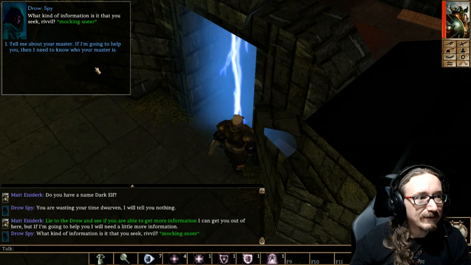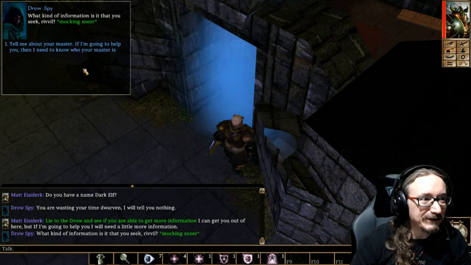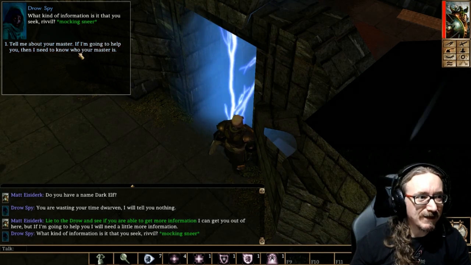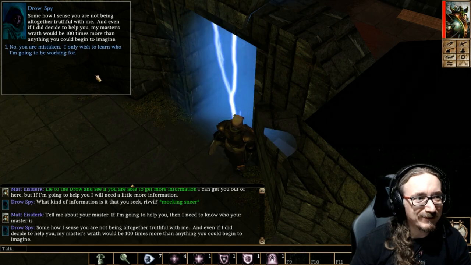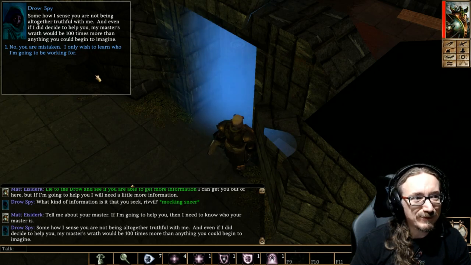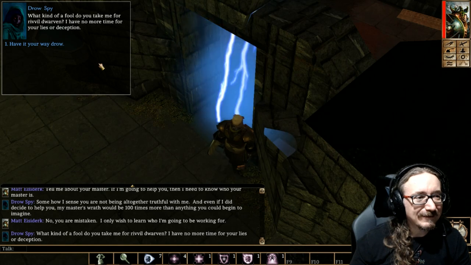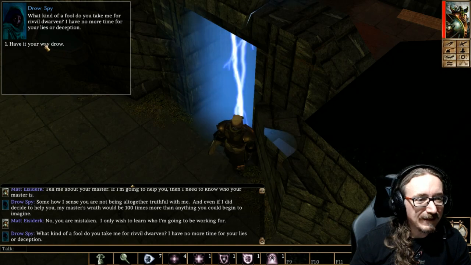Well said. What kind of information is it that you seek? What kind of information is it that you seek, Rivel? Mocking sneer. Tell me, that's your master. If I'm going to help you, then I need to know who your master is. Are you certain? Somehow I sense that you are not being altogether truthful with me. Even if I did decide to help you, my master's wrath would be 100 times more than anything you could begin to imagine. No, you're mistaken. I don't wish to learn who it is I'm going to be working for. I see your next victim. What kind of fool do you take me for, Rivel Dwarven? Have it your way, Drow.